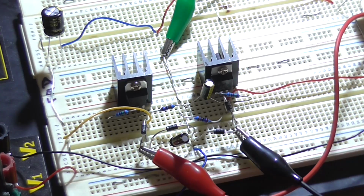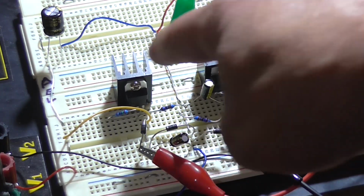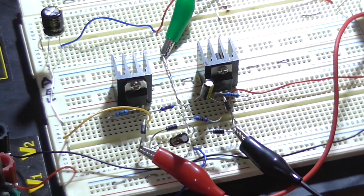So yeah, just keep that in mind when building up this circuit, that pin 2 and pin 3 are reversed on the negative regulator compared to the positive regulator. I'll update the schematic that I've drawn on the whiteboard, and show it again at the end of the video.